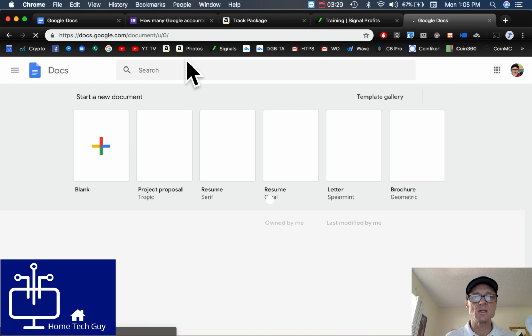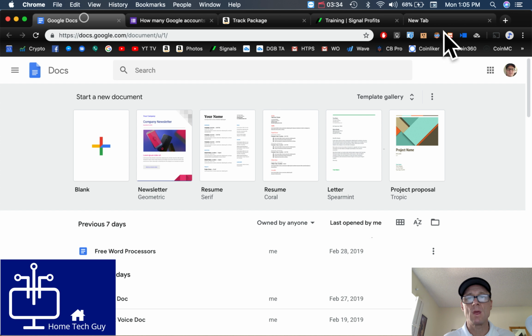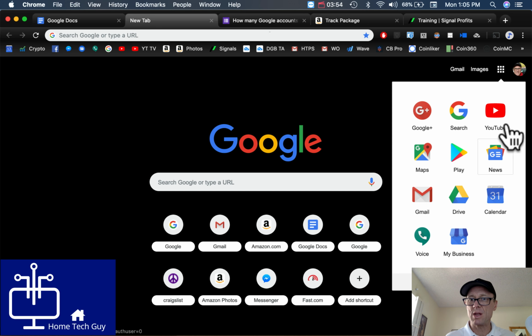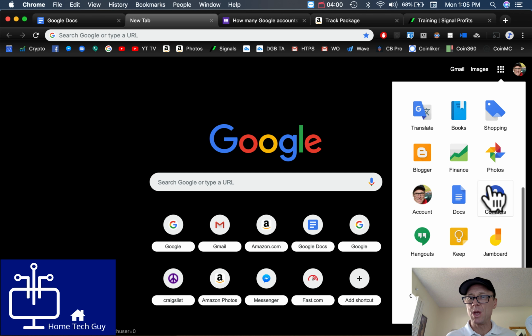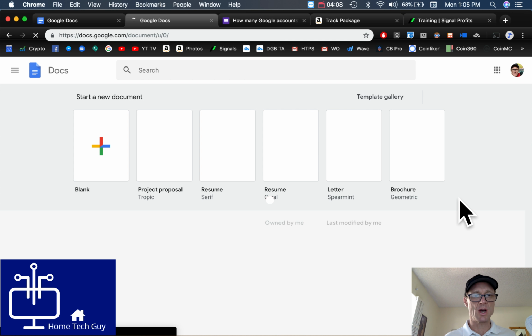Another way you can get to Google Docs, which is just as easy, is you can launch a new web page. Let's open up a web page here. I have a black theme on, so it's a black screen, but this is just a regular Google search page. I'm going to come up here to the top right and click on this little grid of dots, these little squares, and if I click on that, it shows me all of these apps here. If I click on the More button down at the bottom, I see the rest of the applications here, and if I click on Docs, that's another way to get to Google Docs right there.